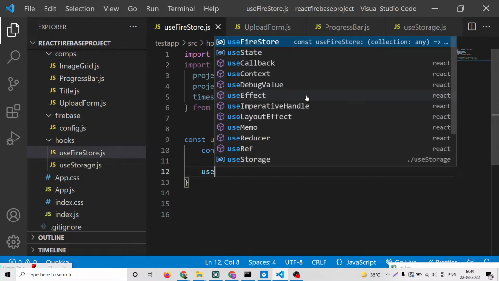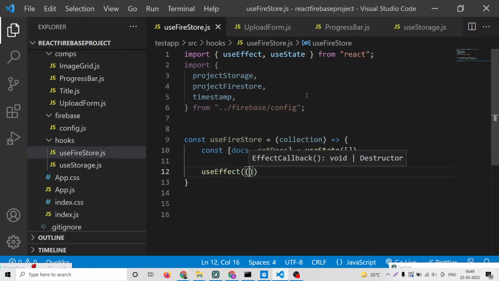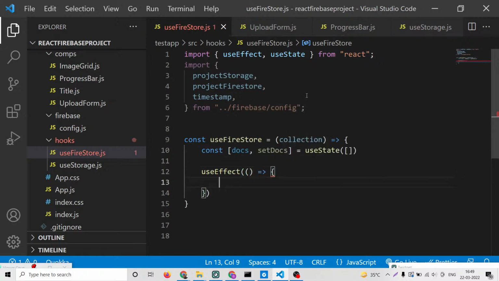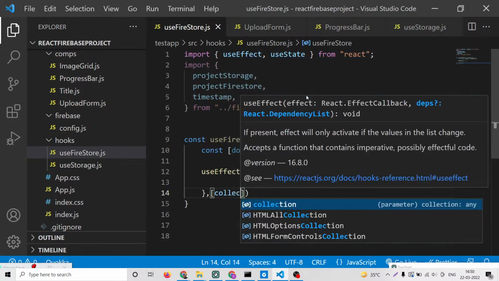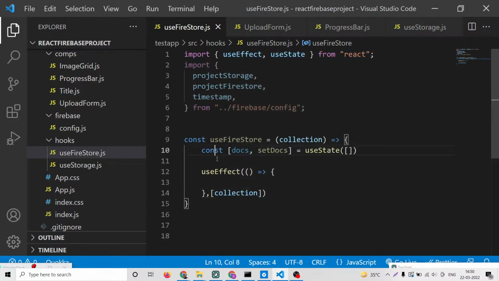And right here we will use the use effect hook, guys, which will automatically run whenever you have this dependency which will be inside this array. If the collection name is passed here, if the collection is set, then automatically this use effect hook will trigger.